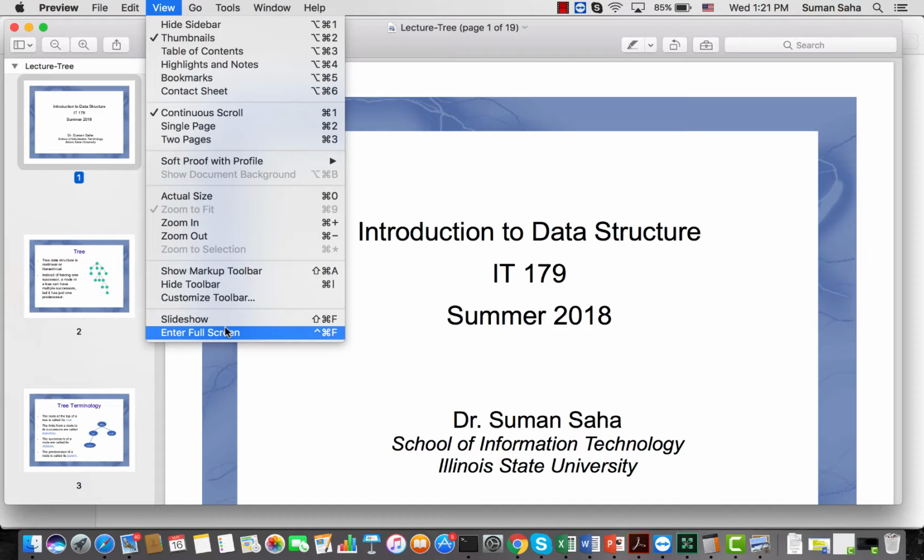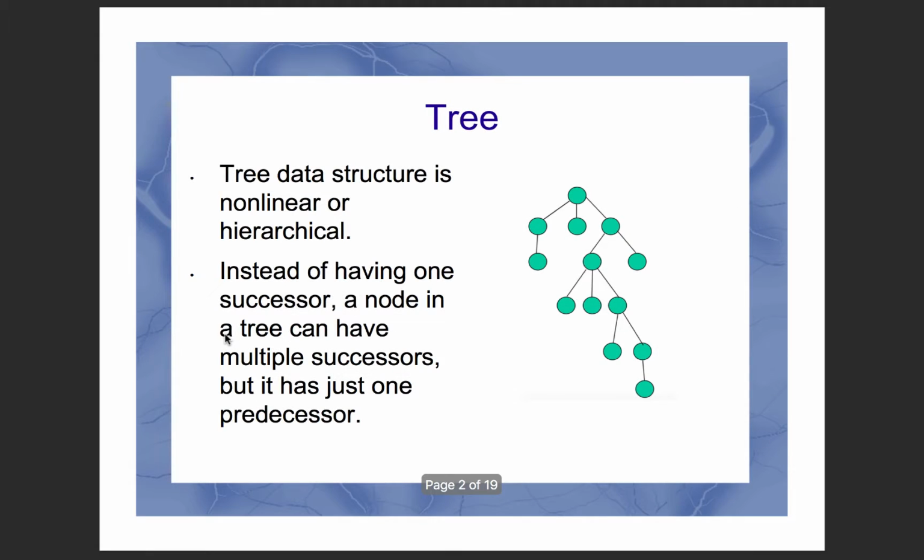When you work in industry or in some other institutions, you will probably need to code a lot of programs, and in those programs to maintain data, you might need to handle trees. So let's start with tree data structures. The difference between tree data structures and what you have learned so far is that a tree data structure is non-linear or hierarchical. So what is non-linear?